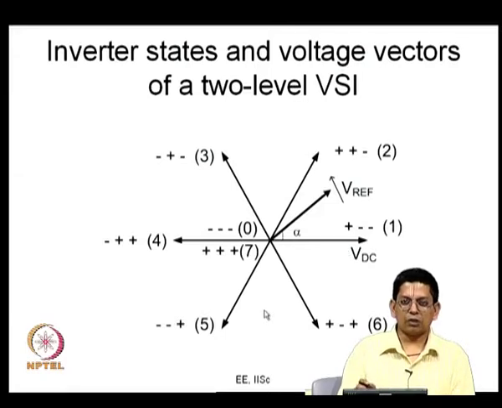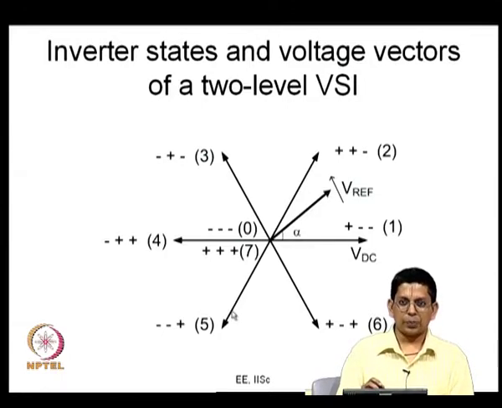So, this is for the space vector transformation that we have defined. Sometimes you should remember that slightly different transformations are used, basically they use a scale factor. You can use some scale factor, some root of 2 by 3, certain other factors can be used for some reasons, and this may not be VDC, it may be some k times VDC. That depends on the scale factor used, but for the transformation that we defined a while back, these are all going to be VDC. This is only to show that there are 8 of them like this, and the next thing is about the reference vector. We will come to this a little later.